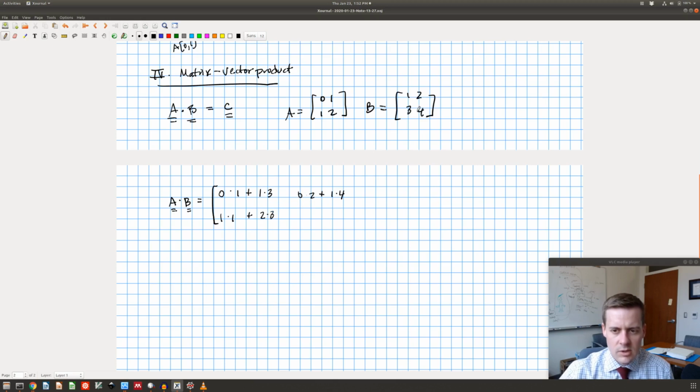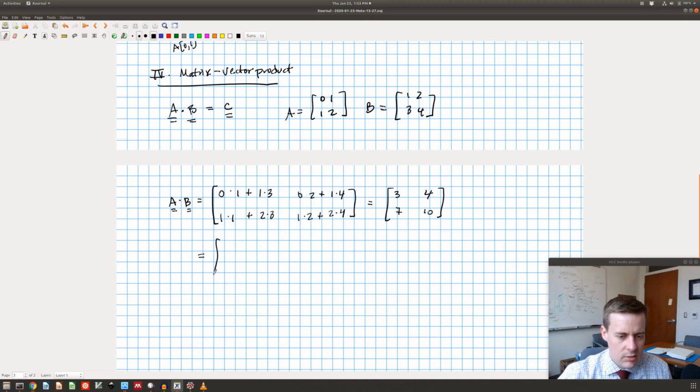And then I do that one times this one, 1 times 2 plus 2 times 4. That'll give me an answer. Let's see, 3 is in that spot, 4 is in that spot, 1 times 1 plus 6 is a 7 in that spot, and 2 plus 8 is a 10 in that spot. So that's the matrix multiplication, but what did I do here?